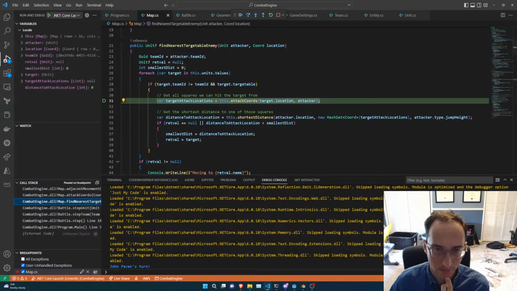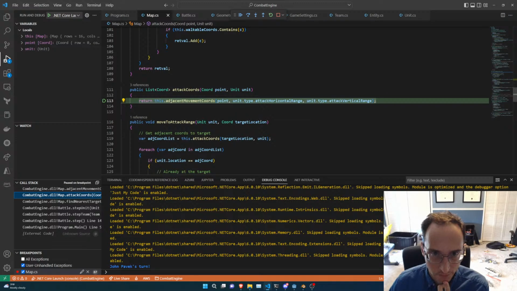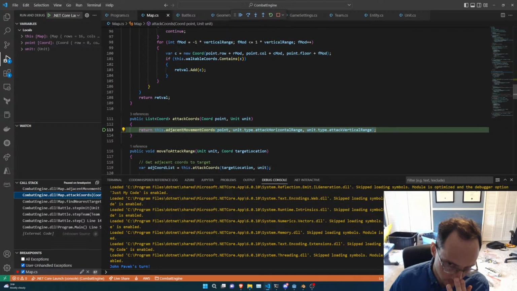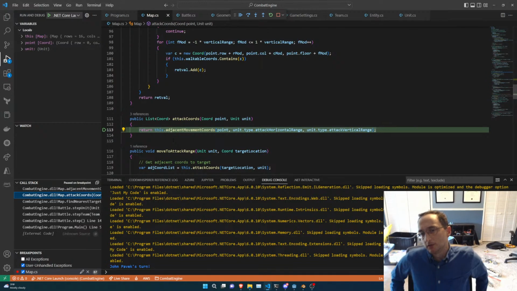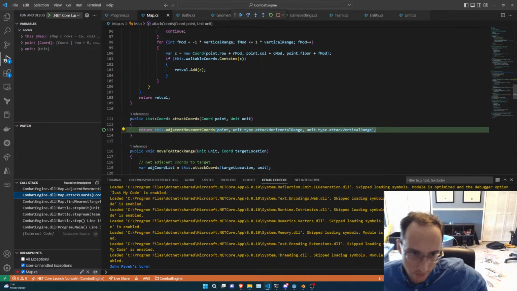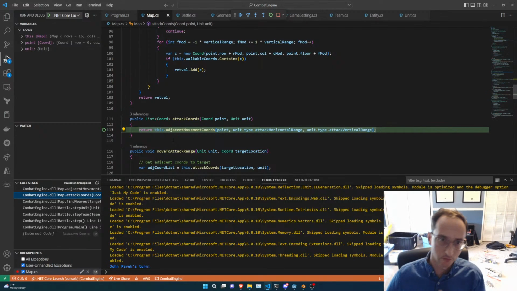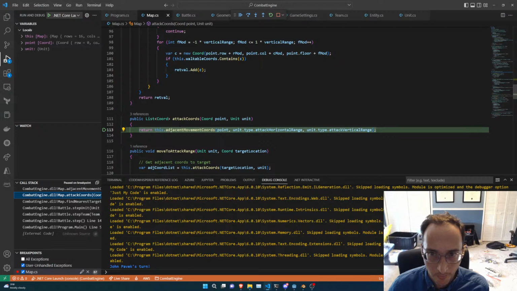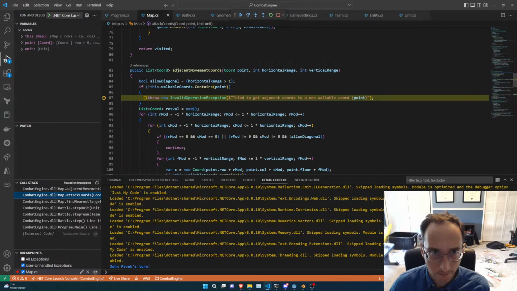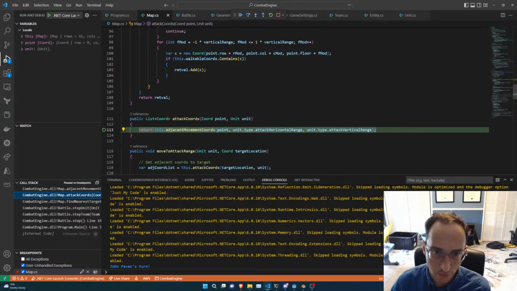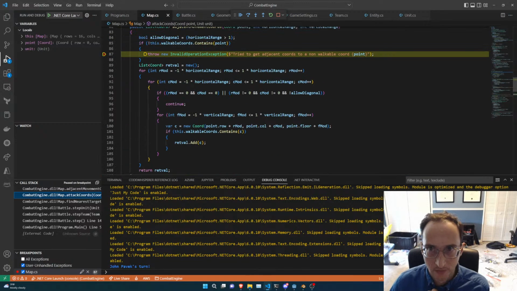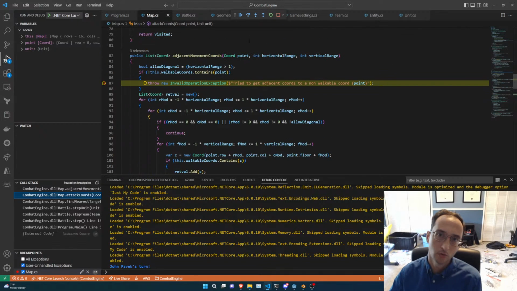To find the nearest targetable enemy, we have somebody who's targetable and get all the squares we can hit them from, which is the same as saying get all the squares that are adjacent in movement space with that range. If this, oh, right, okay.